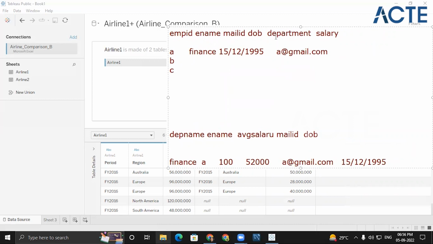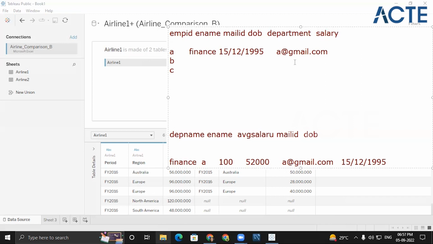Department name. But if I join using only department name, I end up getting information of B and C also, right? Which is not present here. So the email ID, a@gmail.com, will be the unique one. Suppose I don't have an email ID, then employee name. But I can have similar employee names. I end up getting two employees which have the same name, let's say Faizan Sheikh, and another employee is also Faizan Sheikh.